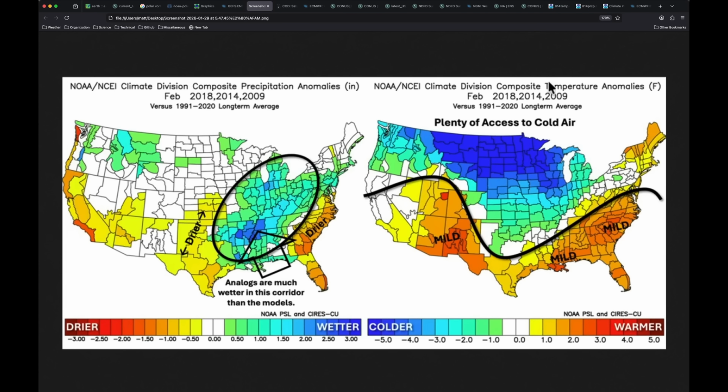We've looked at analogs as a guide, years that look pretty similar to this. Eric, just yesterday in the video, brought this up, where these analog years that look pretty similar to this one ended up with a very cold February over the northern plains, cold over portions of the prairie, high plains over by Montana as well, and over the Midwest. Not as cold, coincidentally, here over the east, where it's been so cold.